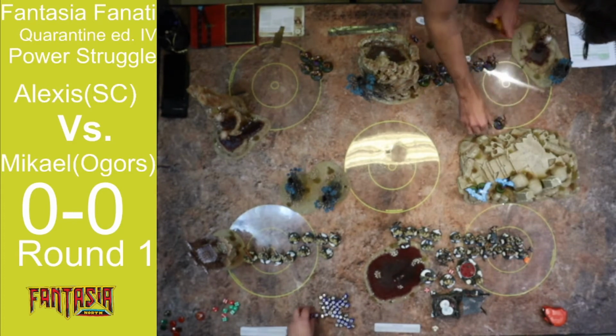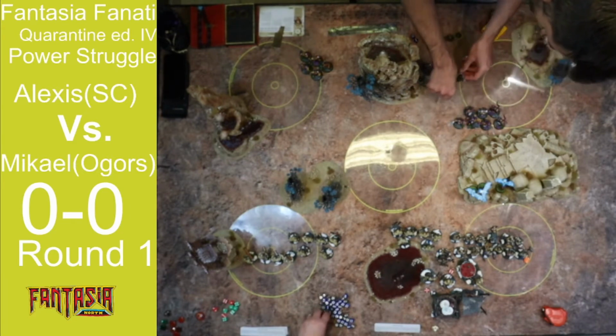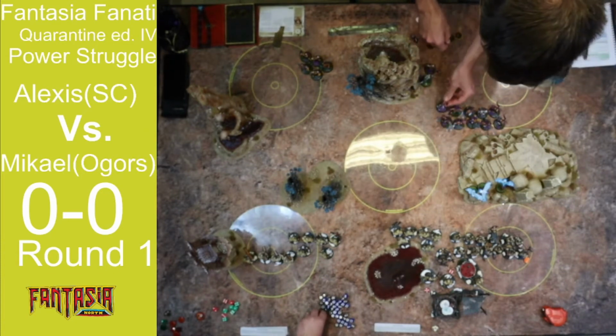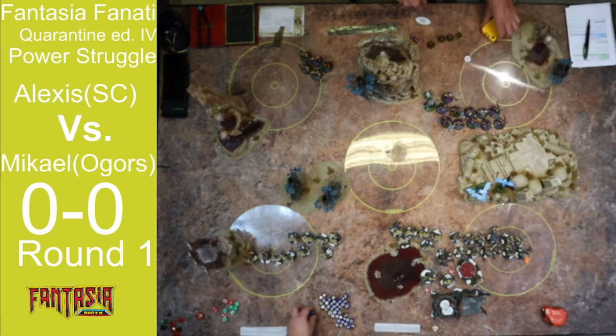Moving up the evocators to a more midfield position, I believe. And he needs 2 units within 3 inches of each other and within 3 of that evocator unit to score his aggressive expansion. He's running the evocator unit so that he has swords up in the front and ground staves in the back.